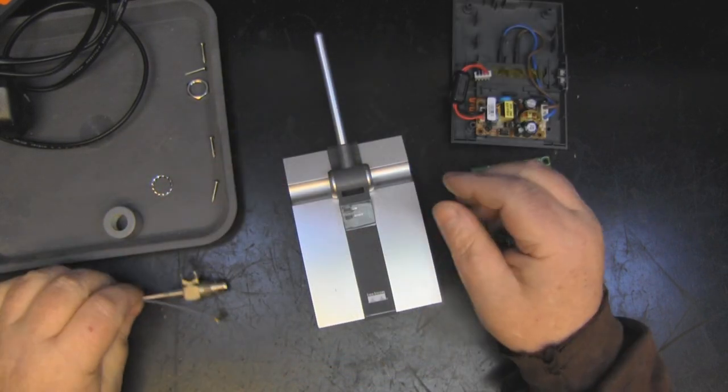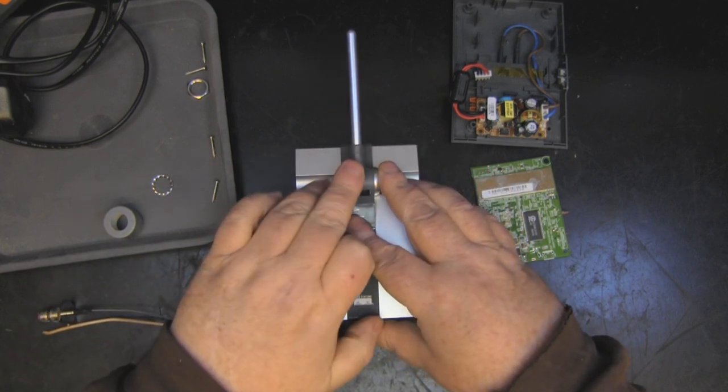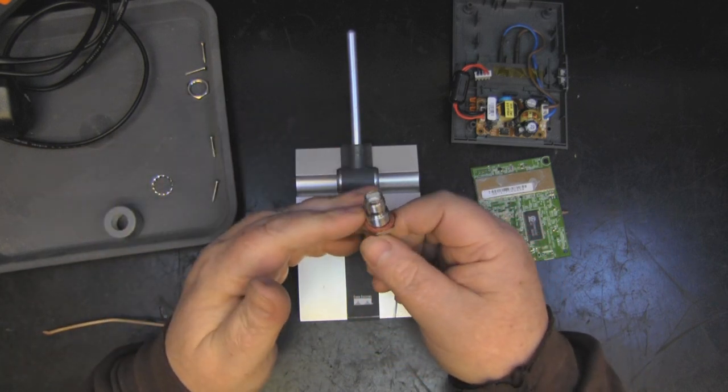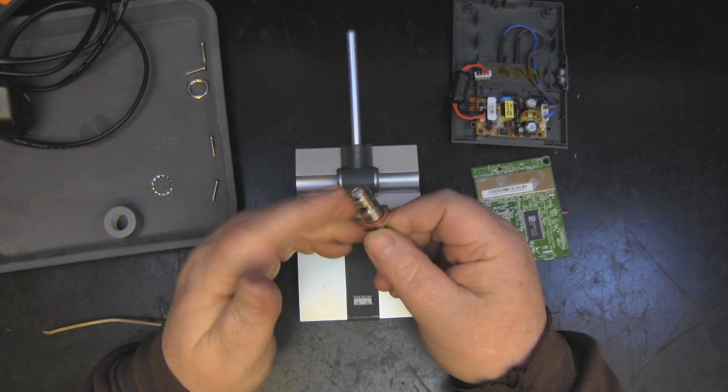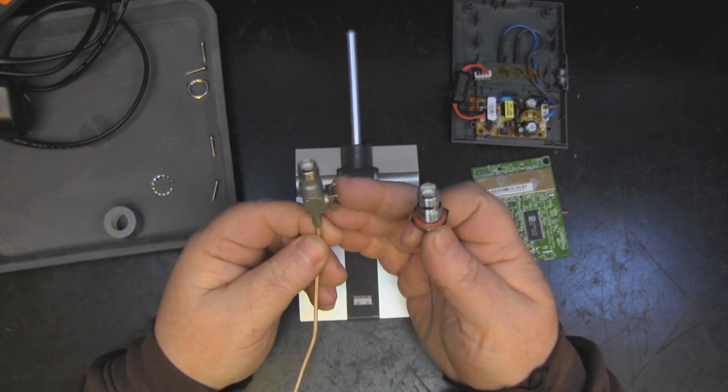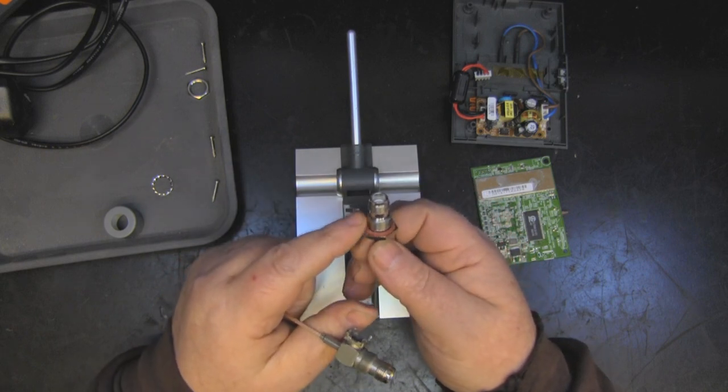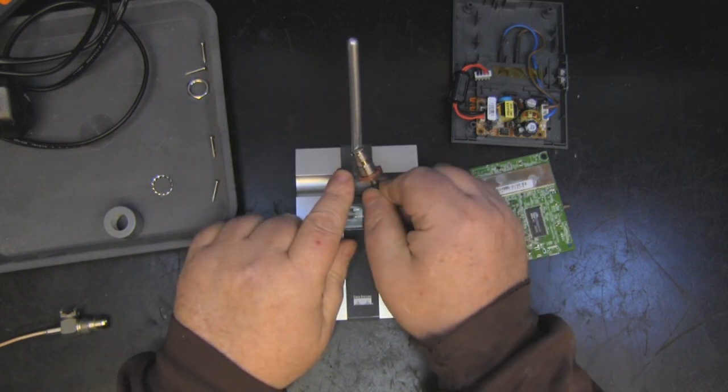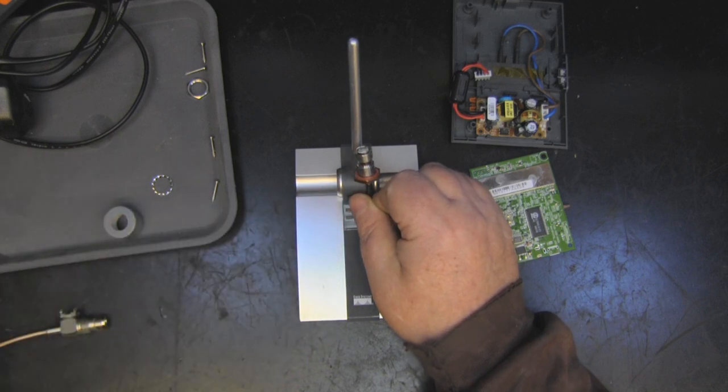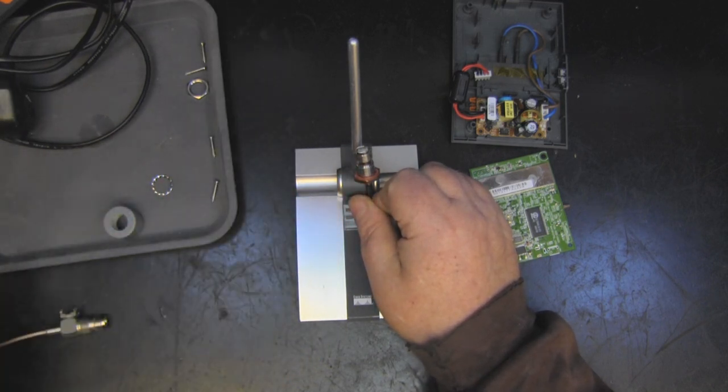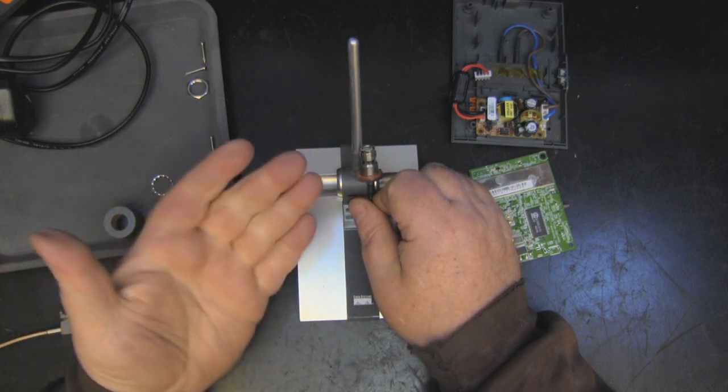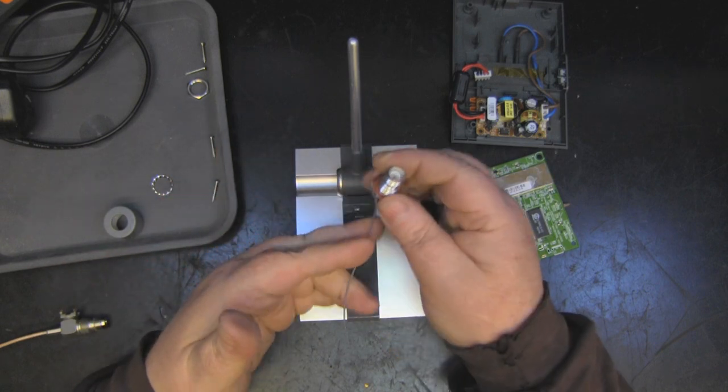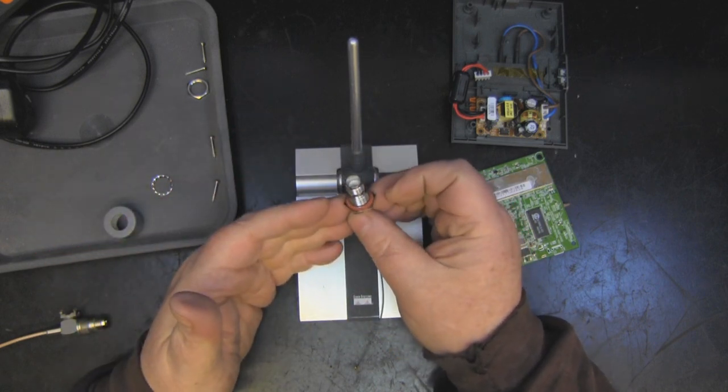Now it would be a lot easier for me to modify this with an SMA connection on there, but I want to stick to the Linksys brand and have a TNC connector. I've got this one here, and I've also got this one here that I've salvaged out of something else. But I think I'm going to go with this one that I've got here - basically just make a new mount for it here, have the TNC mounted like so, and then we can add a different antenna to that. I think if Linksys or Cisco would have done this in the first place, it wouldn't have got so much of a bad press. It would have made it a little bit more capable.